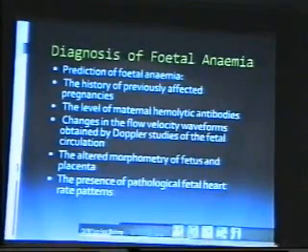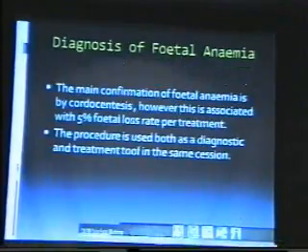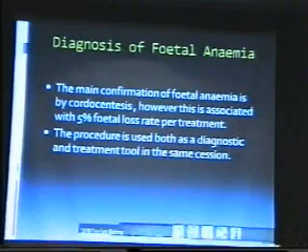As well, there are some morphometric changes that happen in the placenta, with increased placental volume due to placental edema, and at late stages they will reach pathological fetal heart rate patterns, probably when they are terminal. The main confirmation of fetal anemia, unfortunately, is by doing cordocentesis, when we puncture the fetal cord and take a fetal blood sample, but we obviously try to avoid doing that excessively, because we know that the fetal loss rate just by puncturing the cord is around 5 to 10%. So we try to be as selective as possible, and when we do reach the stage when we're doing cordocentesis, we're doing two procedures at the same time.